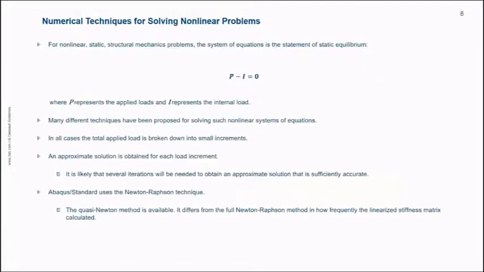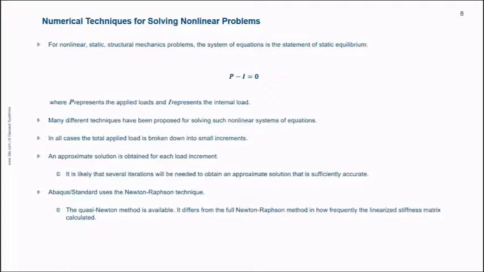So let's talk about this idea of equilibrium. So we see here on this slide a simple expression of equilibrium. Applied loads equal internal loads, basically, although the terms are written on the same side of the equation this way, so the applied loads minus the internal loads equals 0. So we have balance. We have static equilibrium in this example here.